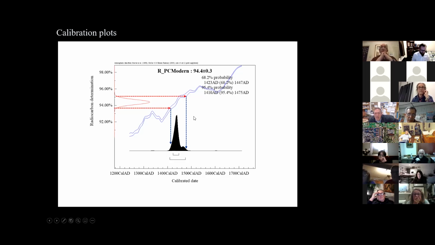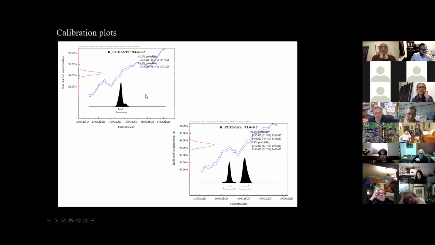falls outside of that. So this bracket here represents the range of plus or minus 2 standard deviations, and this is plus or minus 1 standard deviation. I picked this part of the curve because it's relatively straight, and you can see that the bell-shaped curve here, which is mathematically symmetrical, is almost reproduced on the time axis there. So the most probable age is right here, and it represents the most probable value of radiocarbon content of the sample. That's that measurement there.